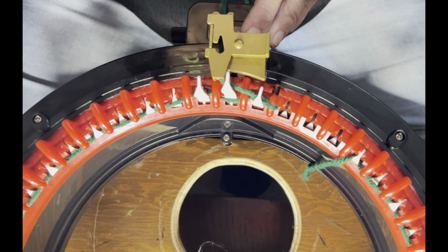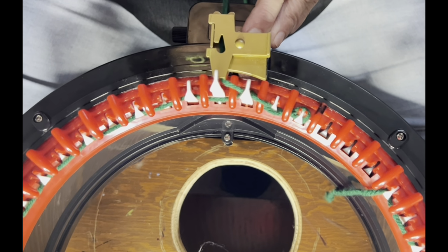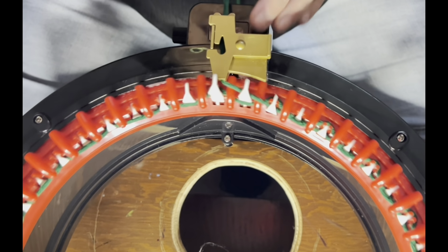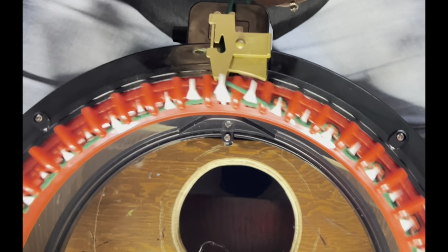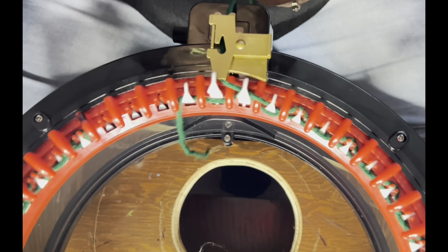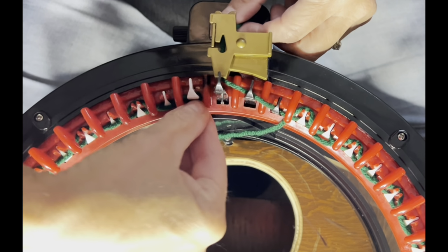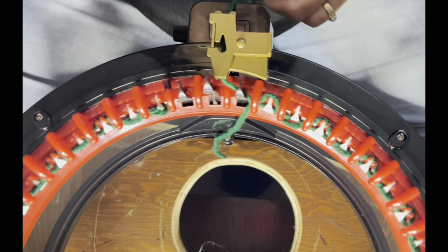Then that needle's going to pick it up, bring it down and work it. And we're going to continue around until we get to the beginning again. Okay? Just like that. And you're going to keep going until you can't go anymore. And then you're going to back it up again.